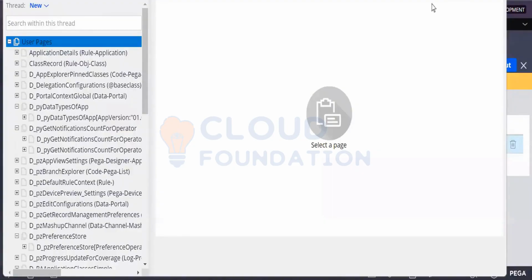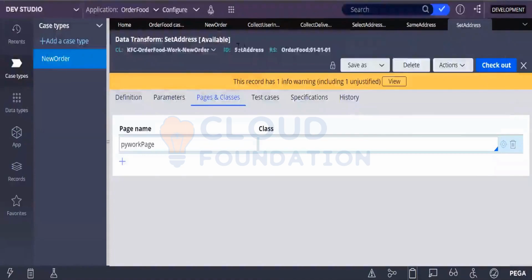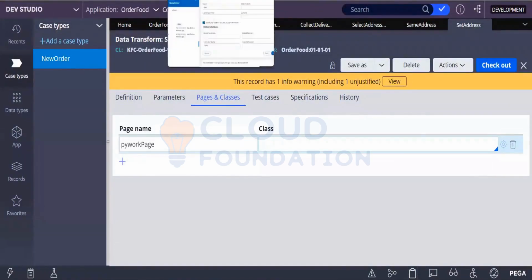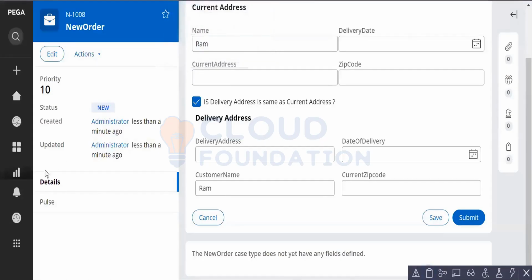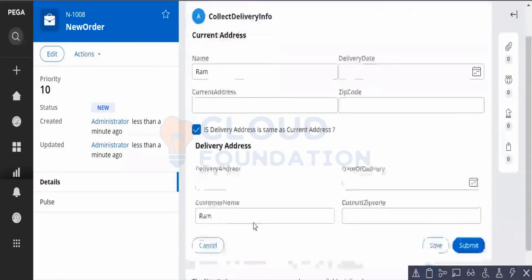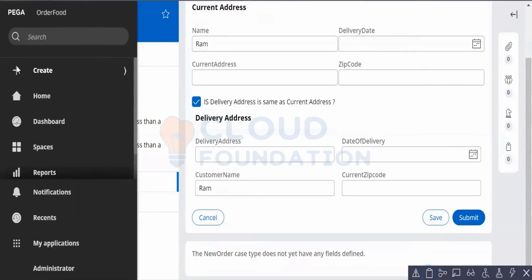You can change the thread or else you can open the clipboard from the case. The thread you have to check. If I want to open the page, I need to be on the same thread. Then you can click on the clipboard.